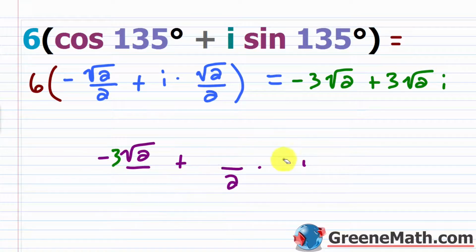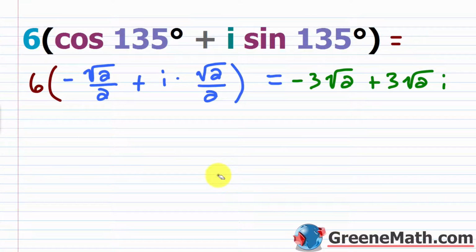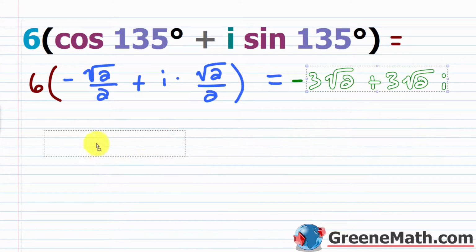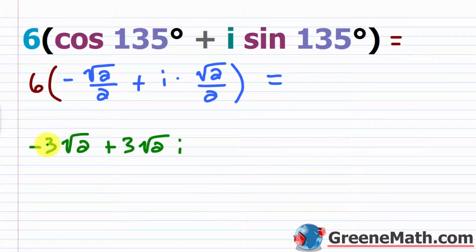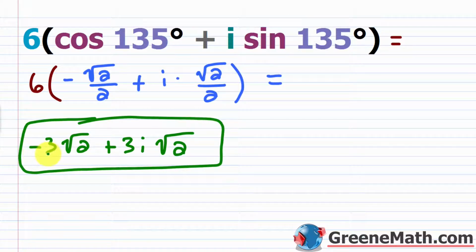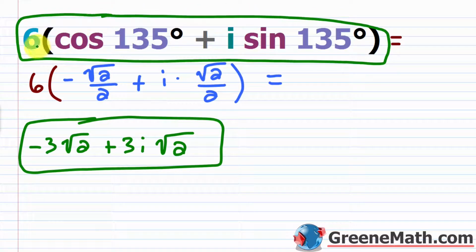Now again, a lot of times for clarity, you're going to move this around. Let me drag this down here so it's a little bit better so you can see things. I'll erase that and put that back in. Instead of having the i here, most books will do 3i like this, then times the square root of 2. This is just to make it completely clear that the i is not under the square root symbol, okay? So the rectangular form here, or again the standard form, is negative 3 times square root of 2 plus 3i times square root of 2. And then again, your polar form, or the trigonometric form, is going to be 6 times this quantity, cosine of 135 degrees plus i times sine of 135 degrees.